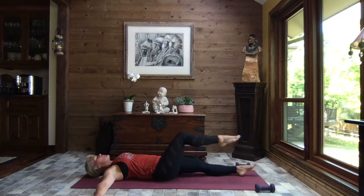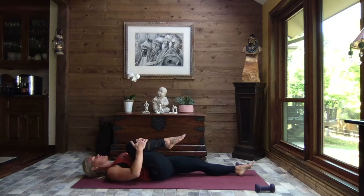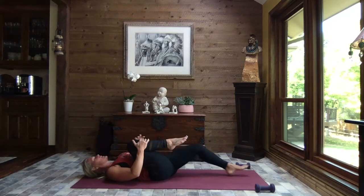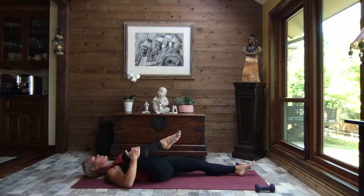We pull that right knee in towards the chest, bringing the hands to the shin just below your knees, and pull that knee in nice and tight. Now, if that's too much in the lower back, or the hip flexor on that left leg doesn't like that so much, bend that left knee. Now we're going to use that right hand, we're going to pull that right knee kind of up right towards our armpit, so we've opened up that leg just a little bit.